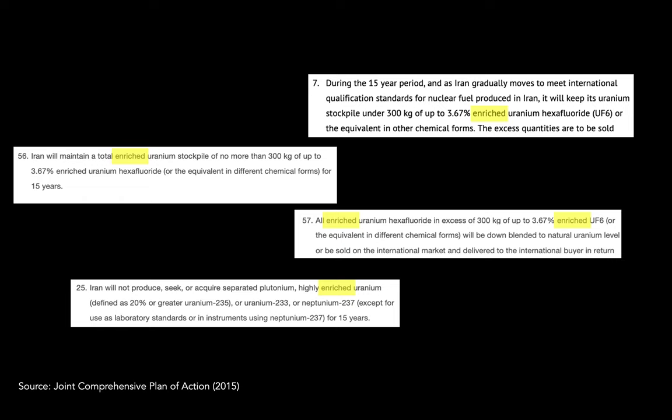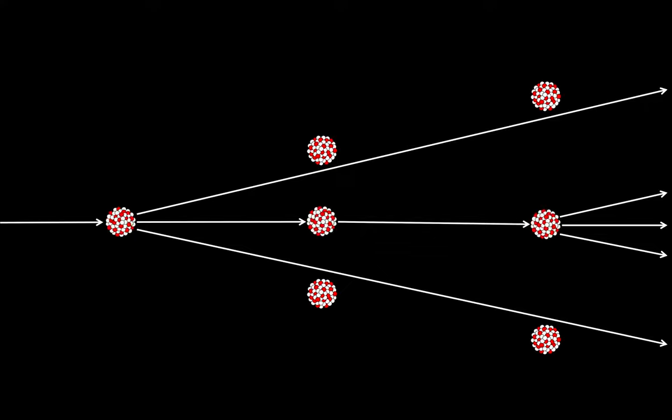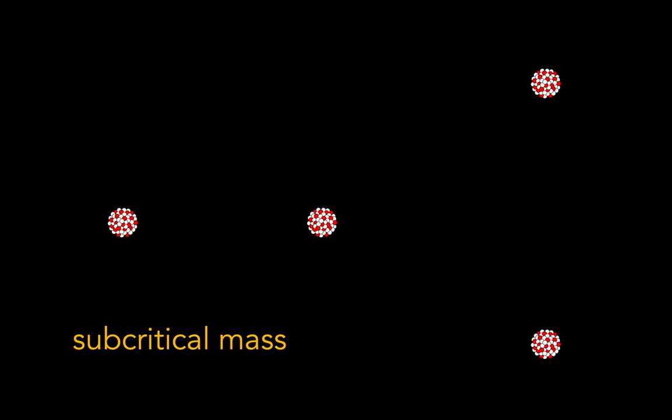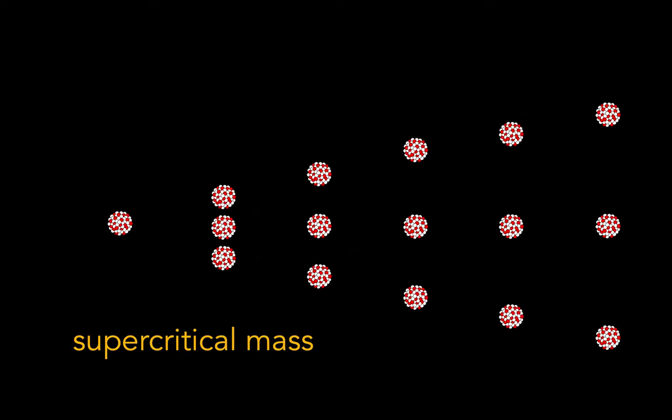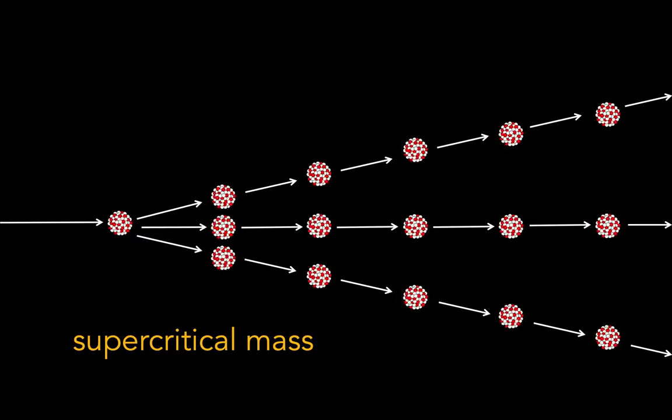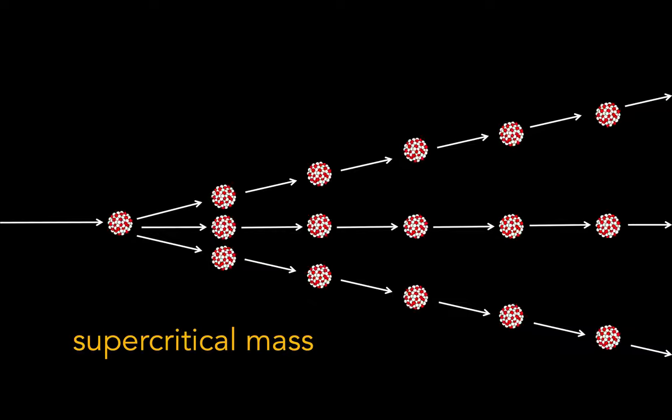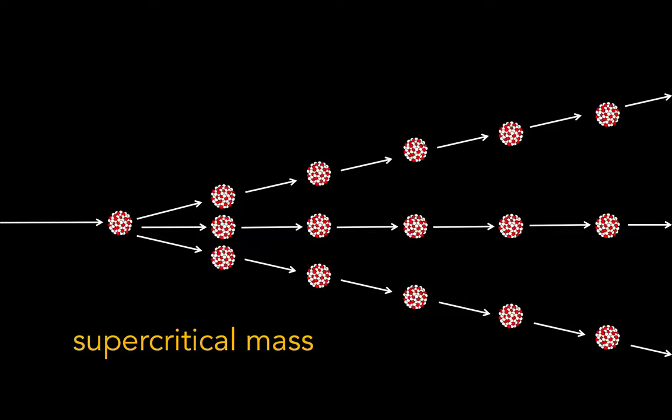But in any case, even with highly pure samples, there remains one other obstacle, and that's the issue of critical mass. Now, when a neutron is emitted from a fission reaction, it's not certain that it'll actually bump into another nucleus. If, on average, every reaction causes one other reaction, then we've reached what we could call critical density or critical mass. Now, if this magnification factor is less than one, then the chain reaction fizzles out. However, at supercritical mass, the reaction is able to expand exponentially, and a significant amount of the sample will undergo fission. So for a nuclear weapon, ideally that's what we would want.